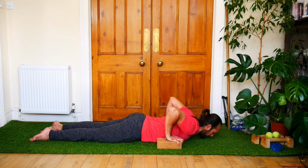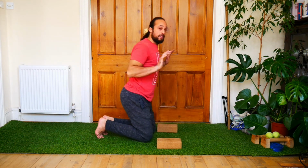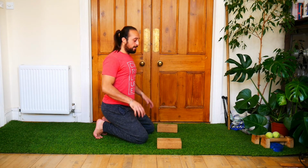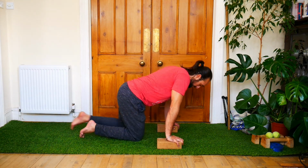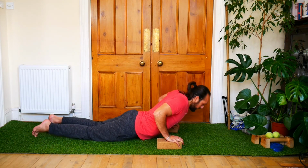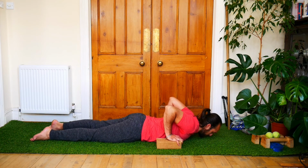Then it will be the opposite. I'll try to lift the hands off the block. Imagine there's a scale underneath your hand and you want it to reach 0, and you're squeezing the shoulder blades together as best as you can for the rails contraction. So setting yourself up, assess whether you do need to place a few blocks underneath the hands. I think I focus on keeping my elbows in.